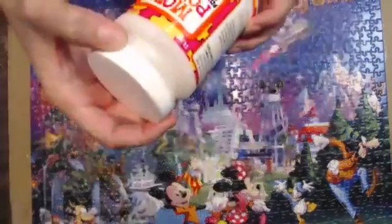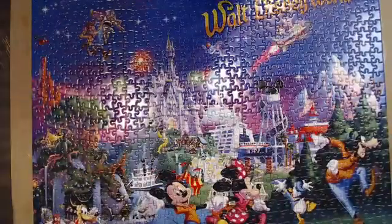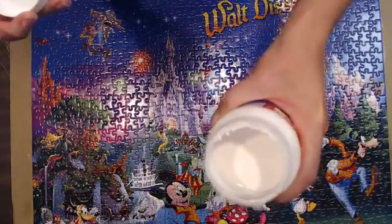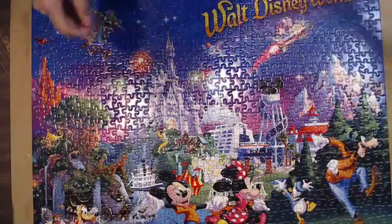This is an 8-fluid-ounce bottle, and I bought two because I had an 18-by-24 puzzle I did before. And I can show you, I barely used even a third of it, like barely. So it does go a long way for the puzzles.